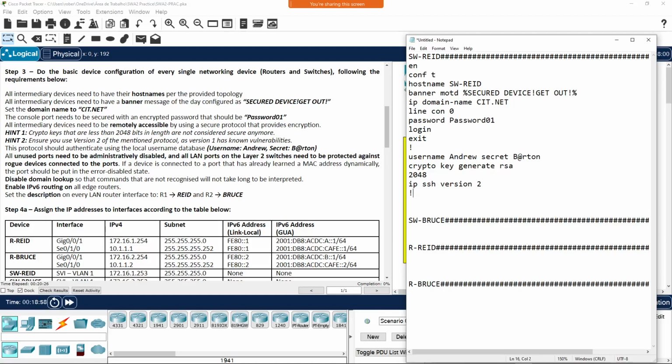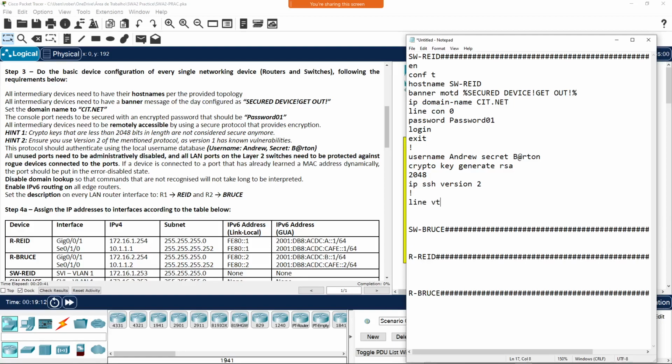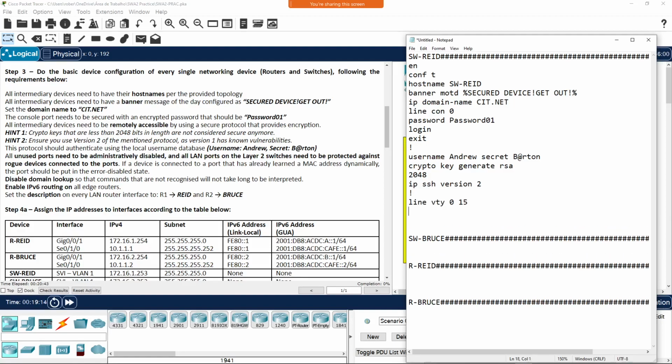Now that we have the username, the crypto key, we have set the SSH version to 2, we have the domain name, we have the host name. We have to configure the line VTYs. Line VTY 0 to 15. How do I set the transport to SSH? You guys are so quiet, mates. Type it in. Yeah? Thanks.